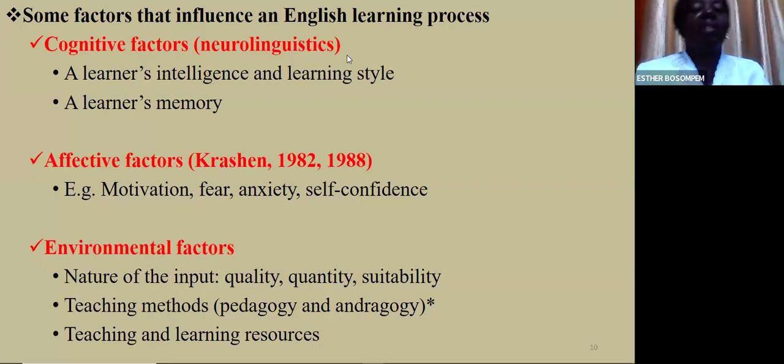Then environmental factors, as some people indicated. The nature of the input, Krashen talks about that one as well. How rich is the input? The quality, the quantity, and then the suitability of what you are teaching the people. Is it the right level? Is it enough? All those things come into play.